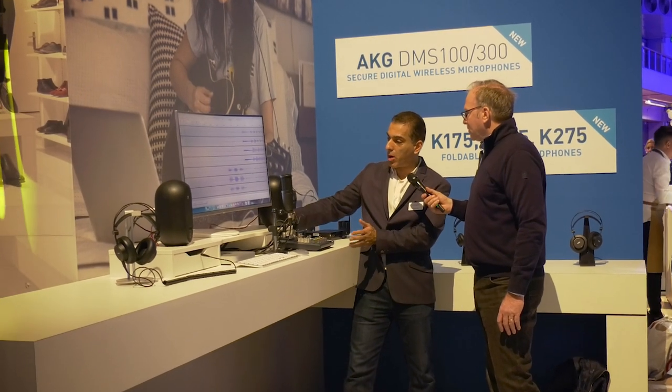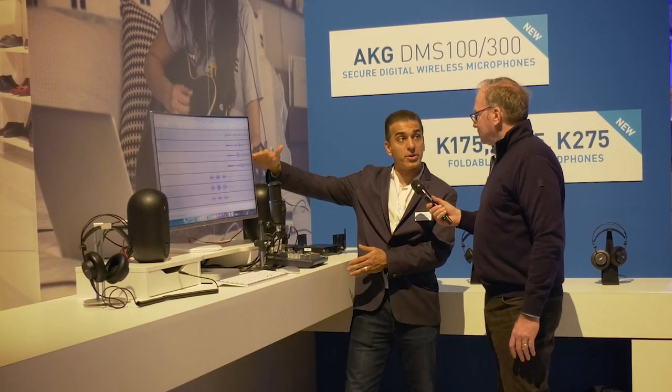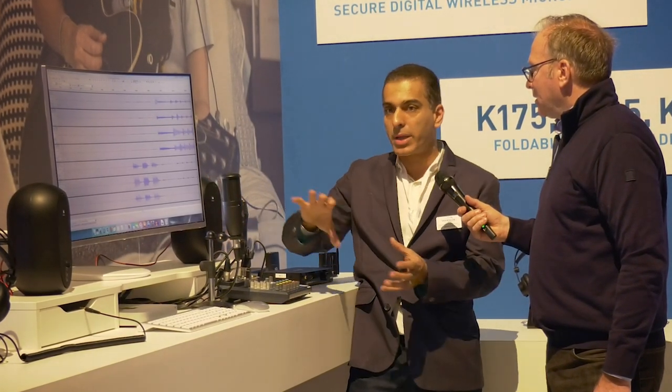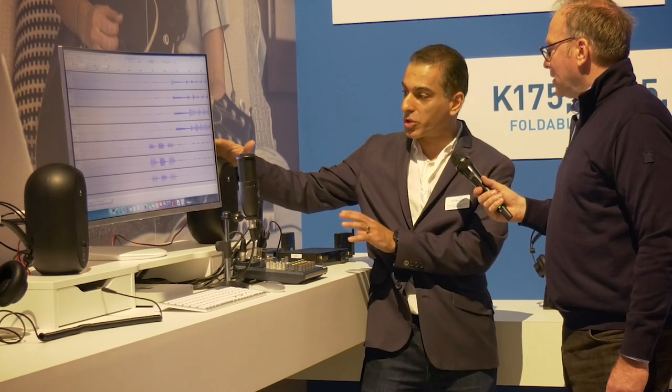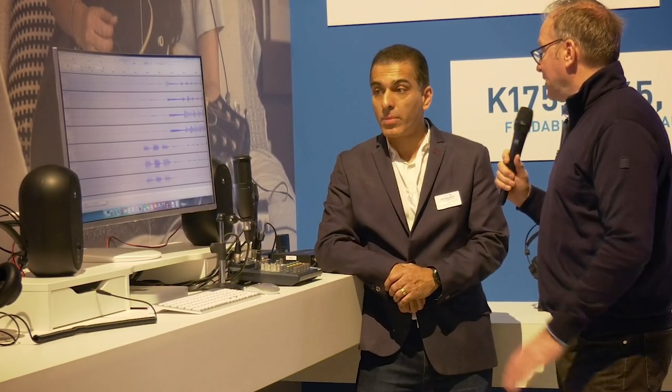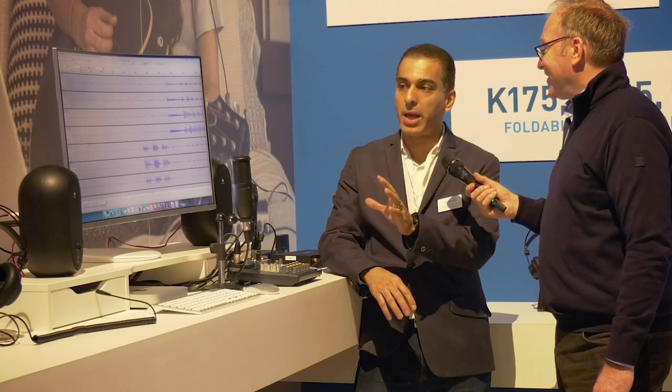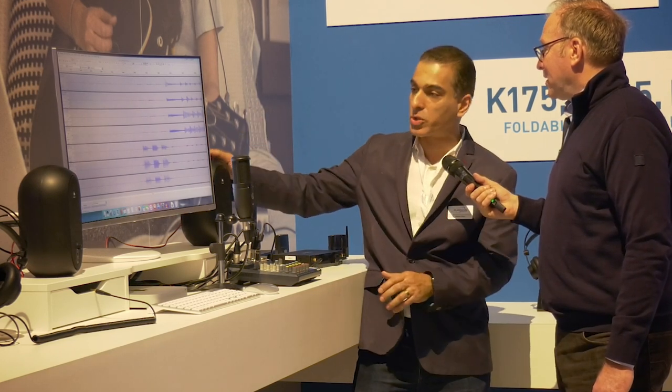So if your space is very small, it won't be much taller than your laptop, but you can also put it against a wall and still get all the output and low frequency content you need. These small reference monitors go from 50 Hz to 20 kHz, which is unheard of in such a small affordable package. You don't need a subwoofer — you can do your entire mix just with these two speakers.